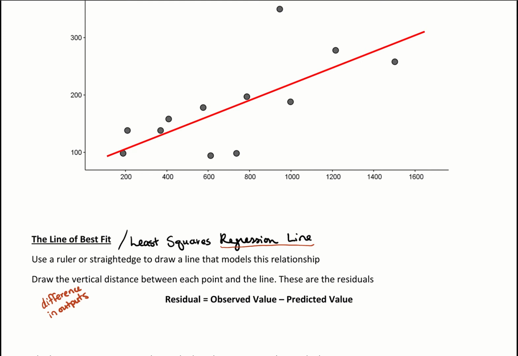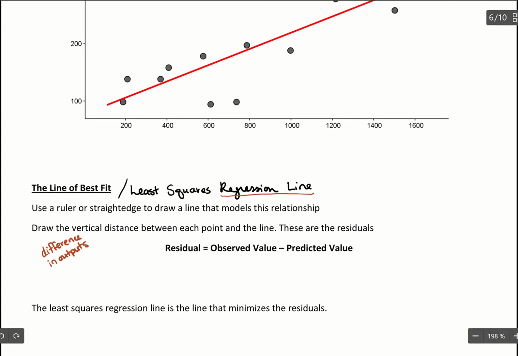And then what comes along with that is the strength of our data. The stronger the data is, the better this prediction line is, like the more we can trust it. But then as our data gets weaker, the less we're going to trust this line. So for the residual, the actual calculation goes, you take the observed value, which is coming from our data. So this is basically taking your Y data value, and you want to subtract the predicted value, which is coming from the equation of the line.